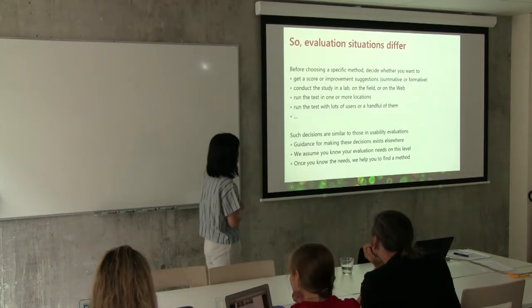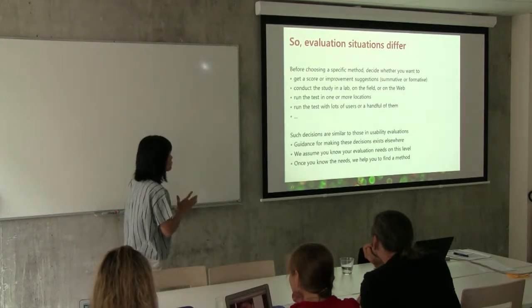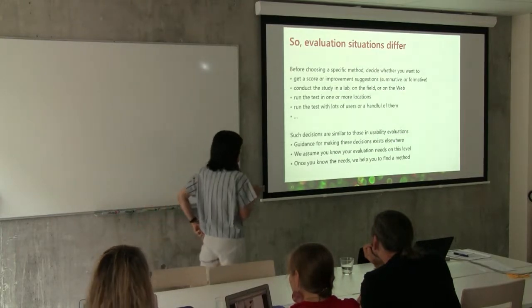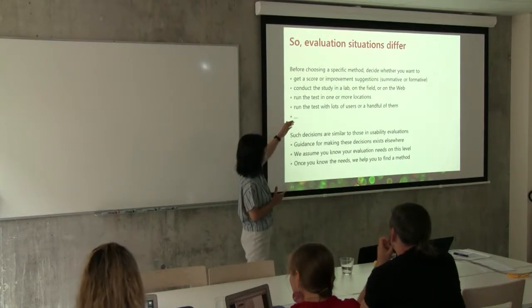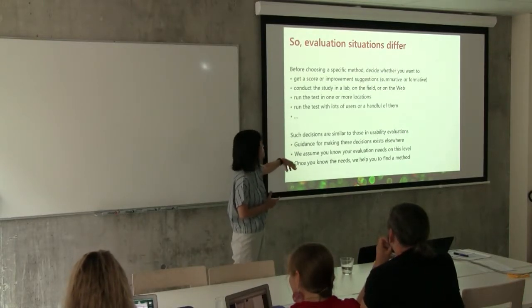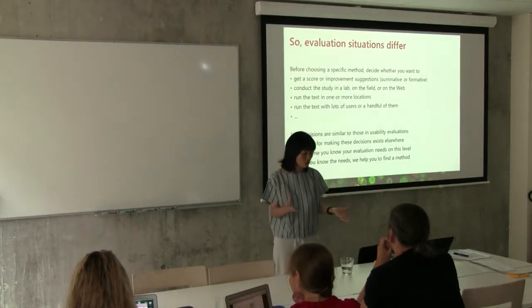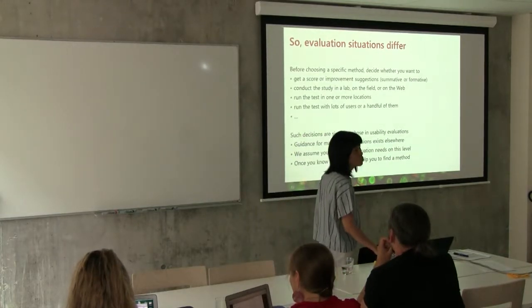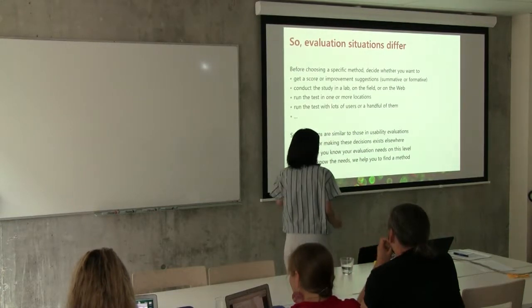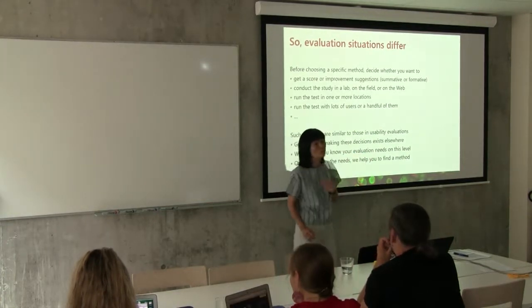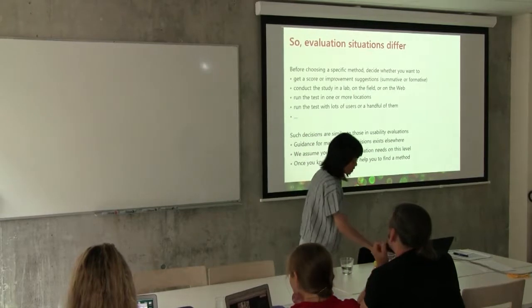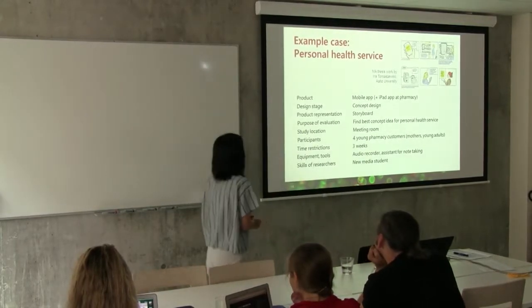So you have to know your evaluation needs. The slides I show later on may help you to find a method. The "we" is a royal we, that means in general. So this kind of resource may help you to choose a method. But in the end, this is very important: you must know your evaluation needs first. Otherwise, this information may not lead you anywhere.